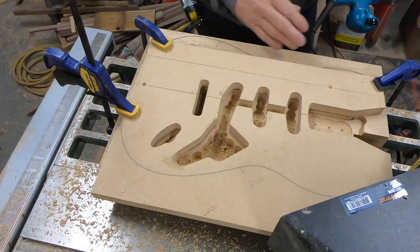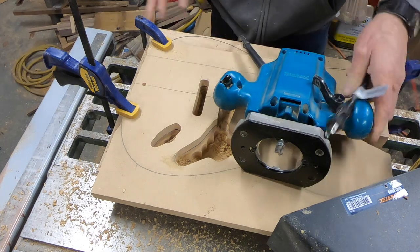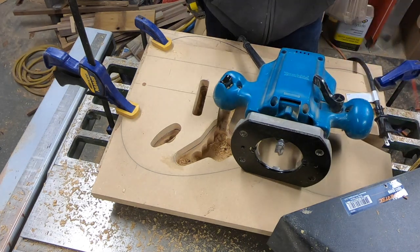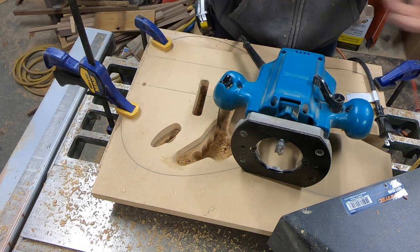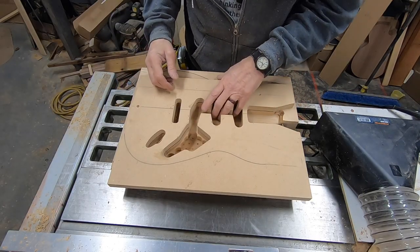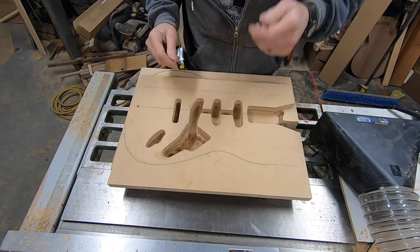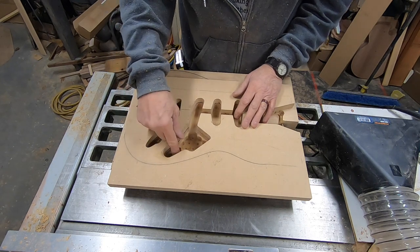So I'm going to put this longer router bit in and carry on to my final depths. I don't believe you need to see that, right? All right, so at this point I'm down to 3/4, 5/8 here in the neck pocket, 3/4 in the pickups, and 3/4 everywhere else for that matter, but I'm going to go all the way to 1.5 inches here. So I have another 3/4 to go over here.